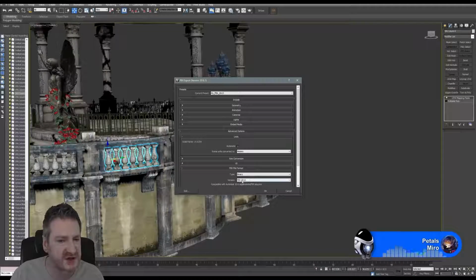So I always choose version 2013 instead of going up to 2016. You see you've got all these different versions you can save it out as an FBX version. I generally stick to 2013 because I found that the most compatible with all different types of software. If you go with the very latest version, you may find that it won't load up your FBX file in this other software if you're trying to import it.